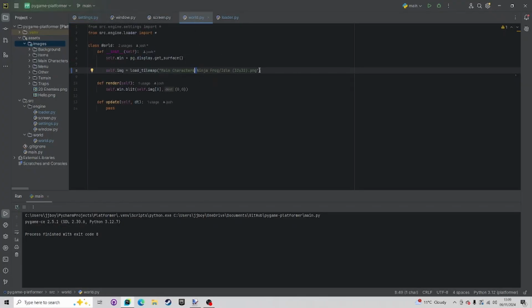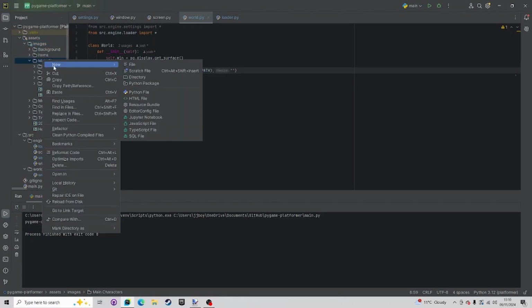When we're in world, instead of doing this, we need to use os.path.join, and then the image path that we just made, and we also need to give it our other positions.